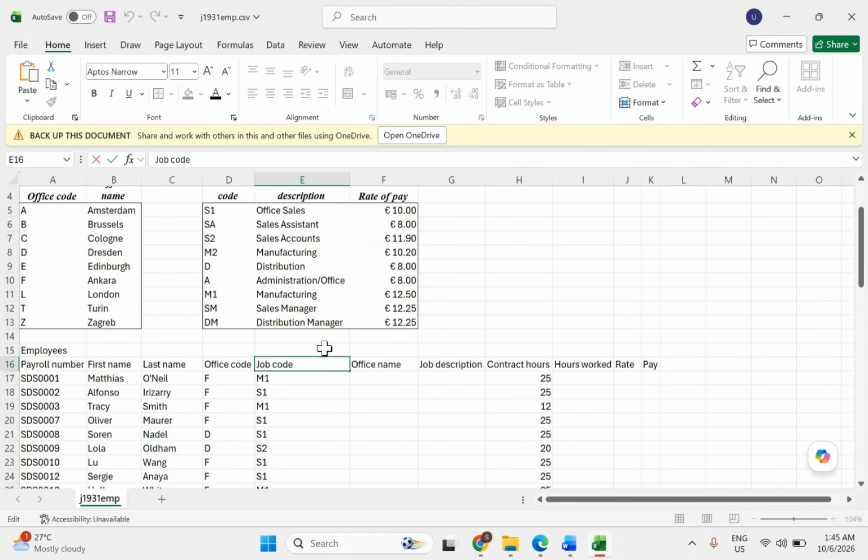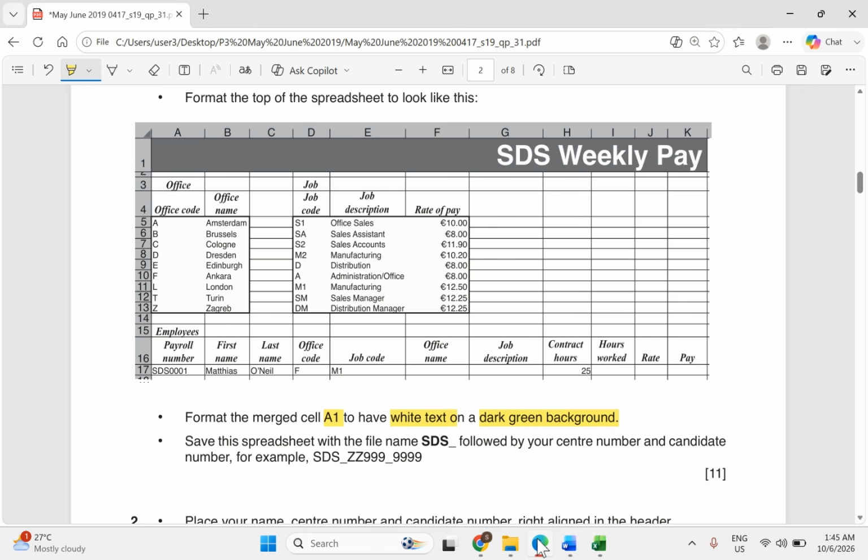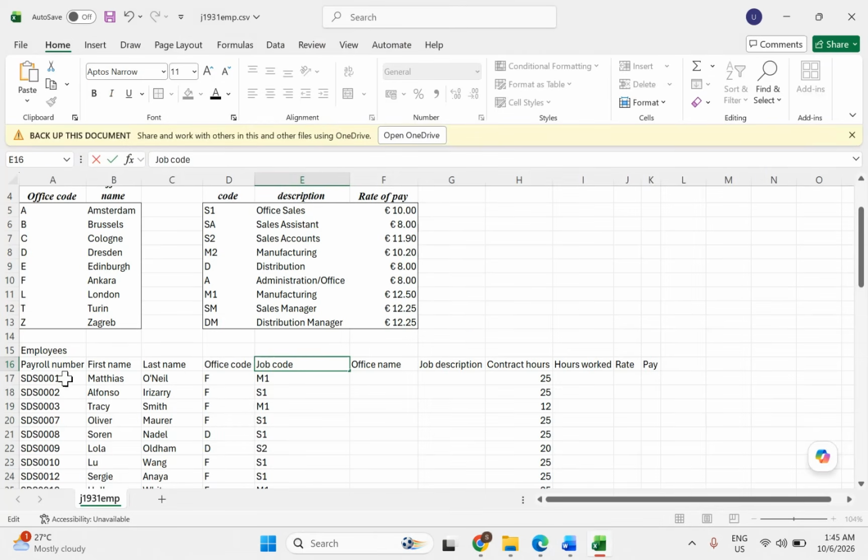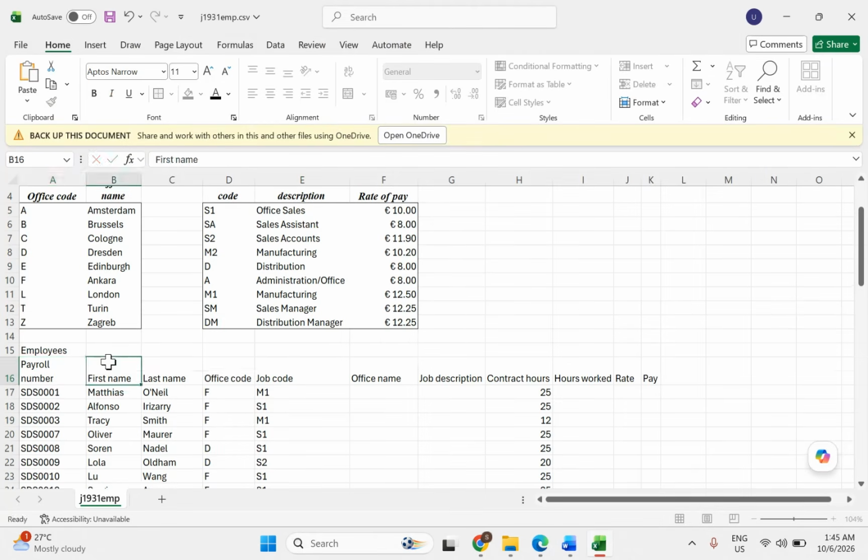Job code, rate, pay, the rest go to a new line. So number, wrap text to the new line. First name also, last name, Alt, Enter. Office code, Alt, Enter. Job code, put your cursor before code, Alt, Enter. Job code no need.